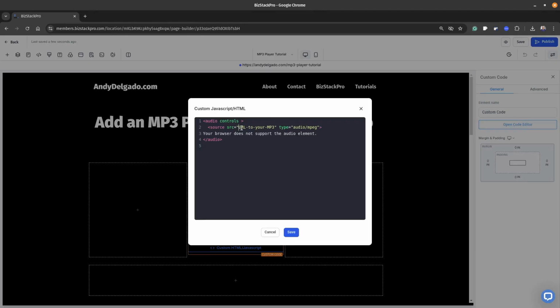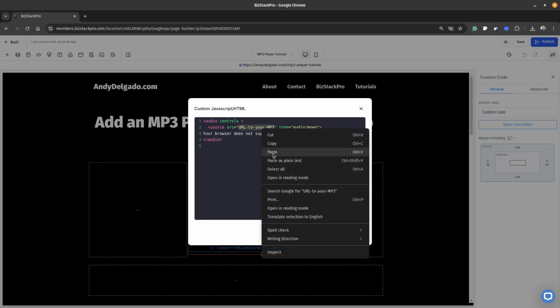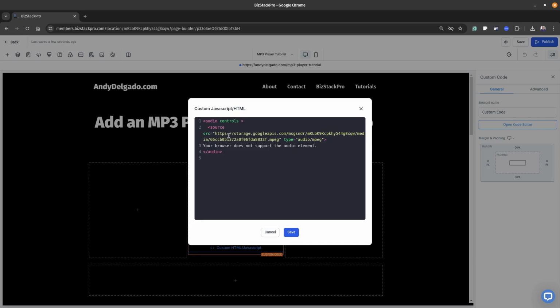Right here we need to paste in the link we just got, and it's that big long HTTPS blah blah blah, and it ends with MPEG. Now did I actually get the right one? That looks like it might be a movie. I don't know. Let's save it and see what happens.